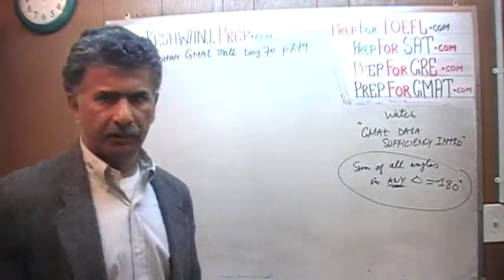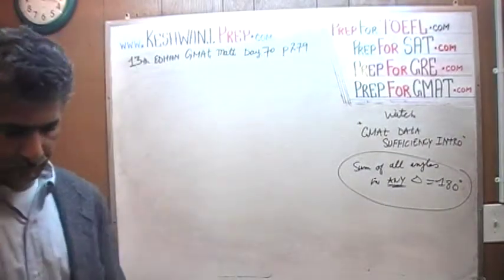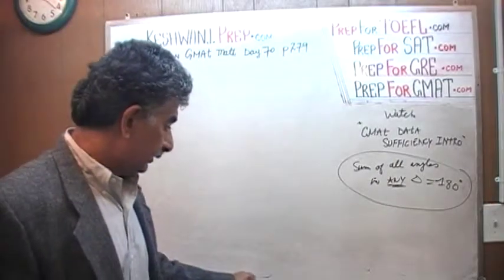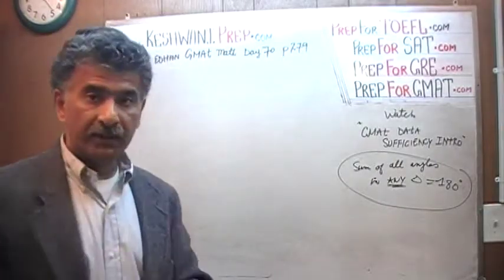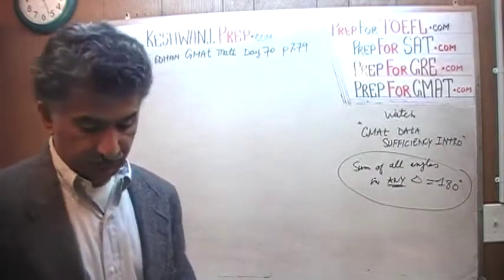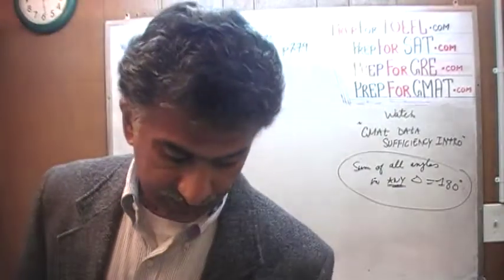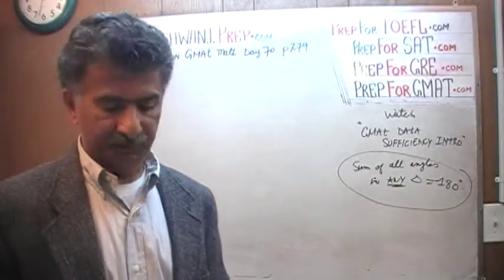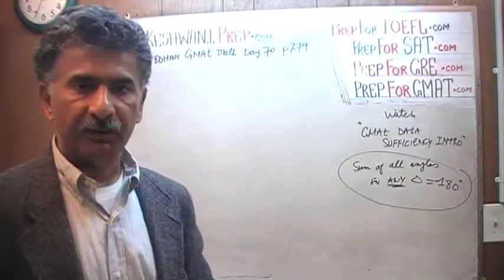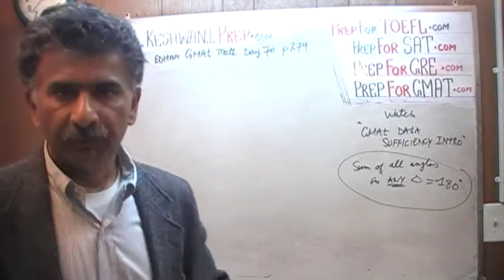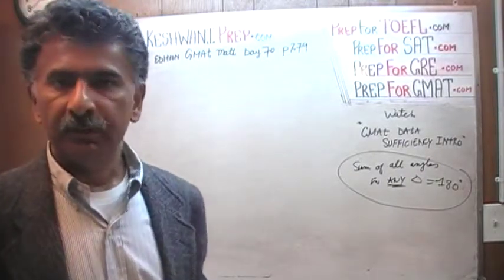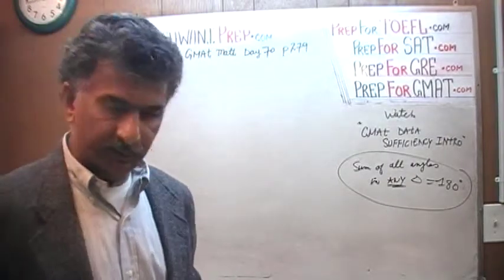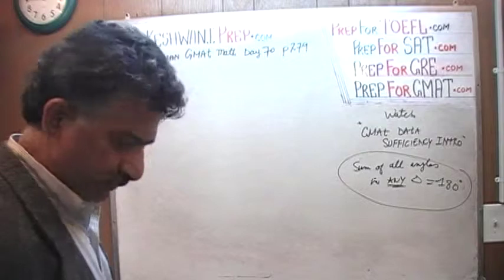And of course you do know it. Almost everybody knows it. I have never come across anybody who doesn't, with the exception of perhaps people who have not had geometry in many years, and this being the GMAT, not the GRE. If you've been in the business sector for 10-15 years, and have never touched geometry, you might have forgotten it, which is what they're trying to see here. They're trying to see if you remember that the sum of all of the angles in a given triangle is 180. The question simply is, how much is Z?